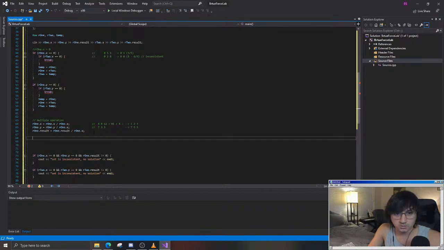So basically what's going to end up happening is R2.x will equal R2.x minus, it'll equal minus the inverse.